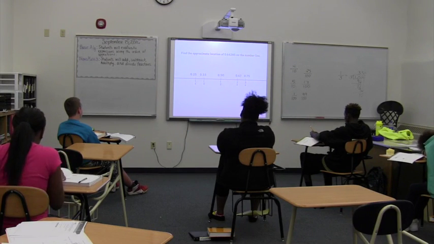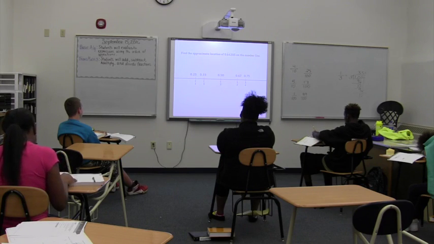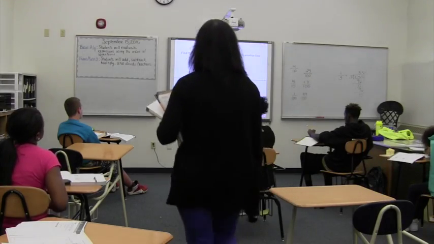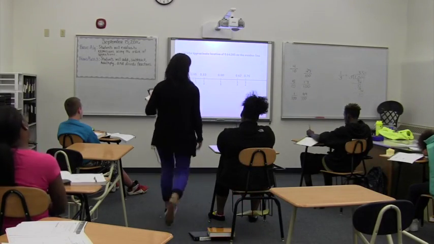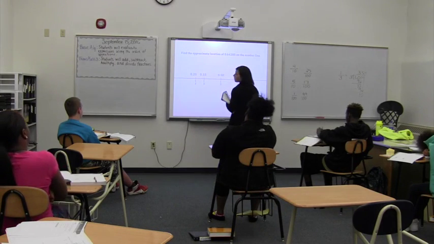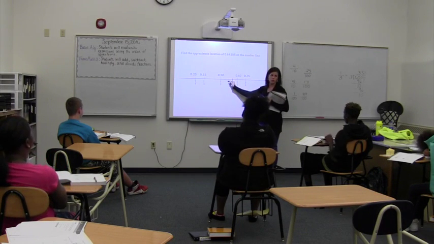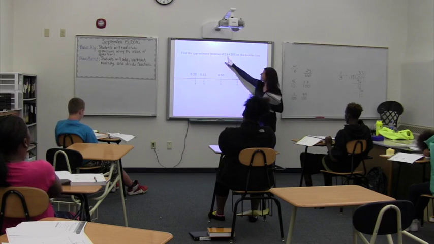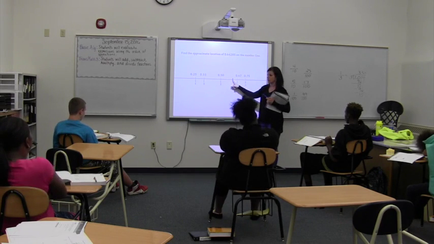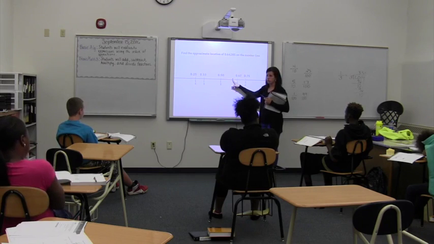Where would we put this on the number line? This is the one that we kept the same, so when we rounded it, we put 0.64. Where would we put 0.64 on our number line? Probably between 0.50 and 0.67. Which one would it be closer to, though? Yeah, so we'd probably put it right about here. Okay? If we were putting 0.64 on the number line, we would put it probably about right here. Okay?